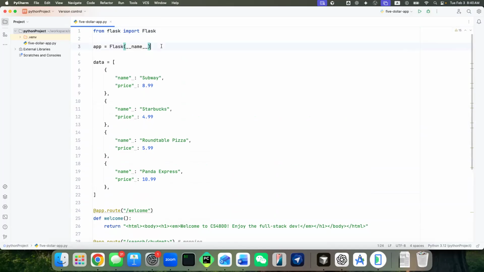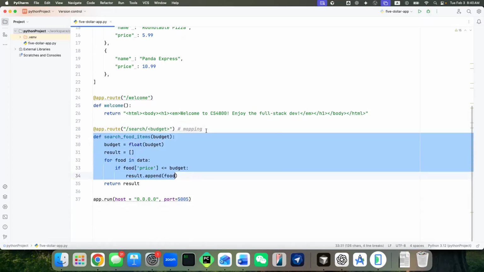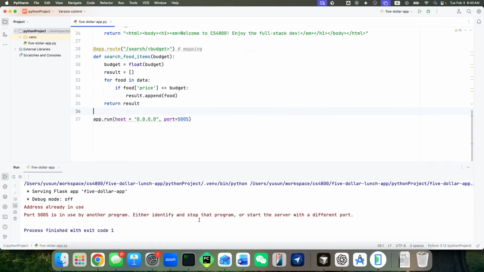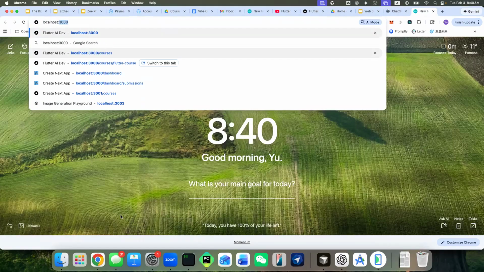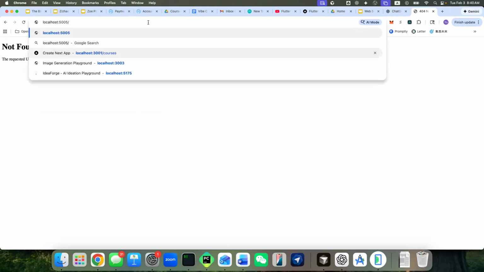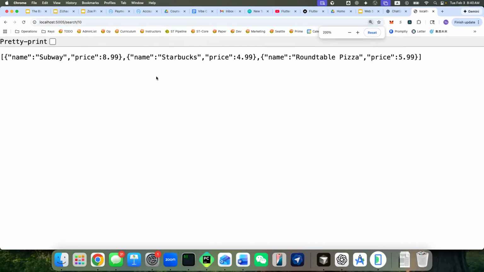So we just import it, create a server program, run the server with a port number, and then the most important part to configure is something called request mapping, right? So we put an annotation here. We're telling the server, if someone visits this URL, please run this function here. Let me just run this code very quick. Oh, this one's already used. I assume the code is still working. This is the server, and we're going to go with this search, and I'm going to type a budget. That's where you can see all the results.